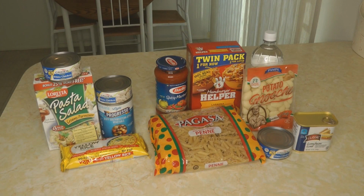Try to think of things as far as meals. Buy things that you can make a meal out of. Think of what is for breakfast, what's for lunch, what's for dinner, and then also plan for some snacks. And that way you're going to have a wide variety. You're going to have a pantry that's useful to you, and it's going to be a lot handier for you to rotate and use those things, and they won't go to waste.